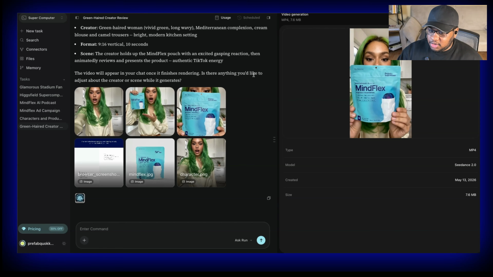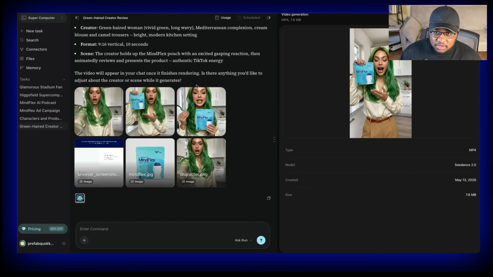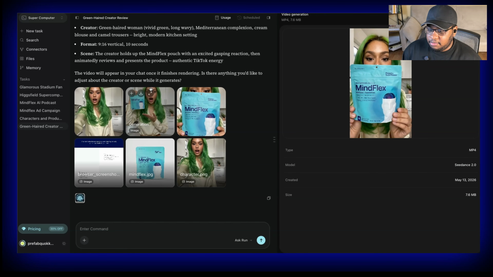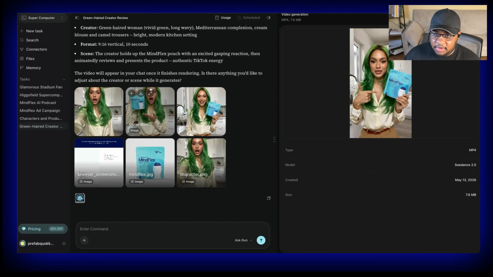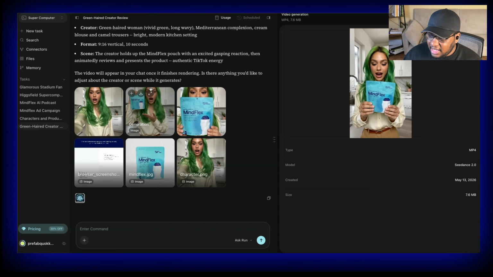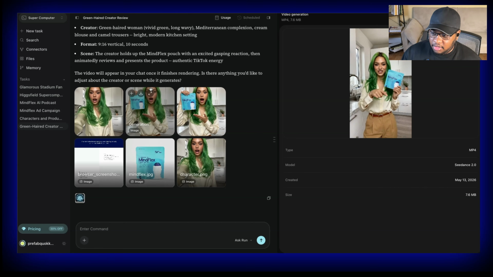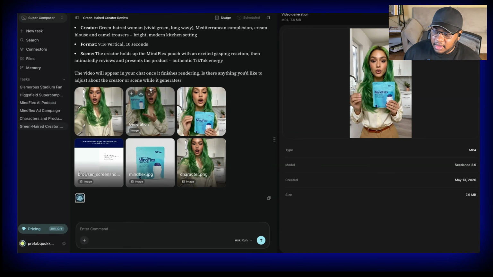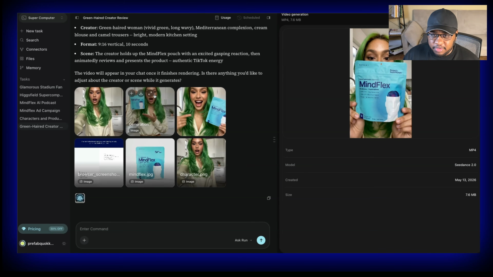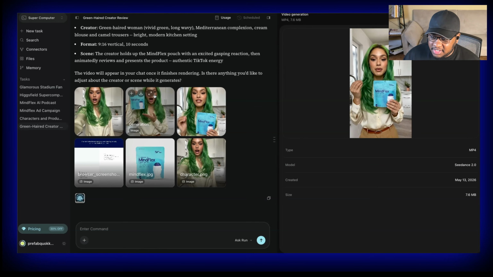I don't think I will be switching over to this immediately, just because it takes a lot of credits to generate stuff, and I already have a lot of these workflows set up. But if you are someone who is brand new, you don't want to go through the setup of a Claude Code, you don't want to go through the setup of a Codex or an agent like Hermes or OpenClaw, and literally you have one or two workflows that you want to do, I don't see an issue with throwing some cash at this, although you're paying a premium. But I don't see an issue throwing some cash at this and just getting the workflow done. And then over time, you can move over to a more complicated system, or a system that you can customize more for your specific needs.